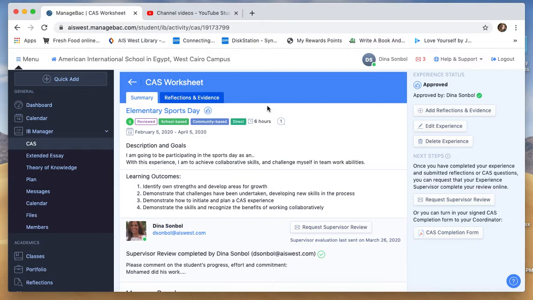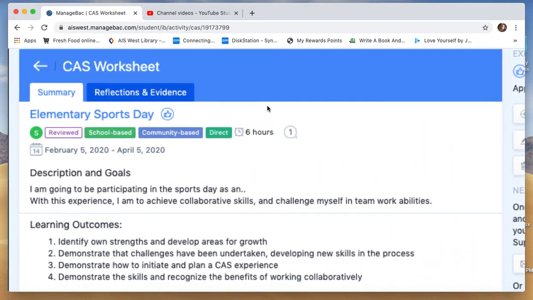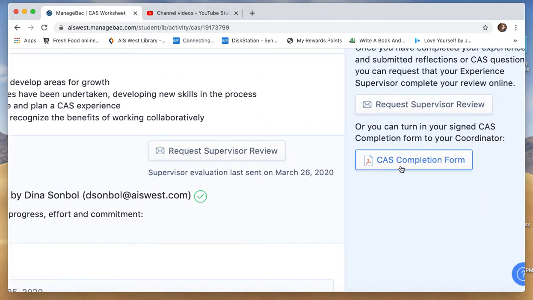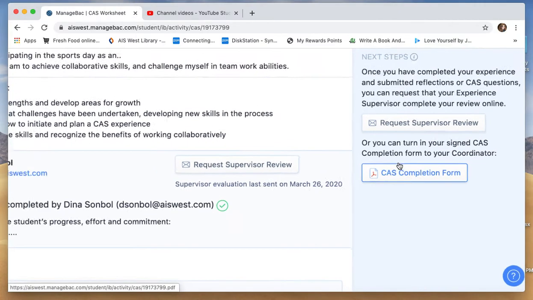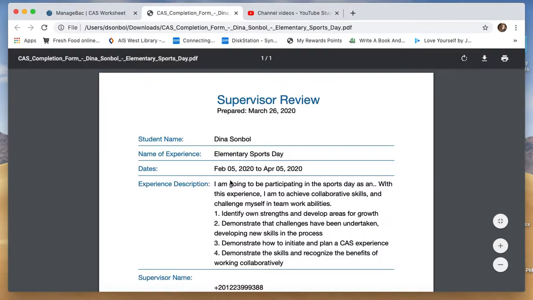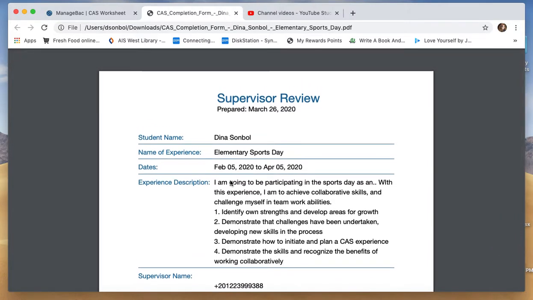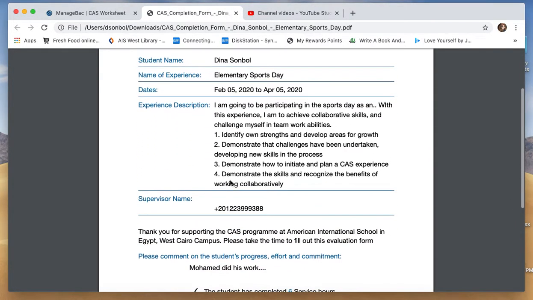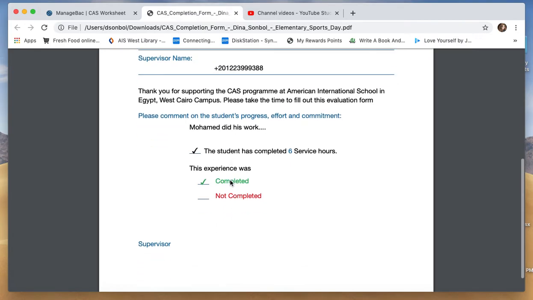However, there's a second way you can do this. If you again look at the right-hand side, you'll find there's something called a CAS completion form. If you click on that, it will give you a PDF report. It looks like this. This is the supervisor review report, and it shows everything you've done. You can print this out and give it to your supervisor.